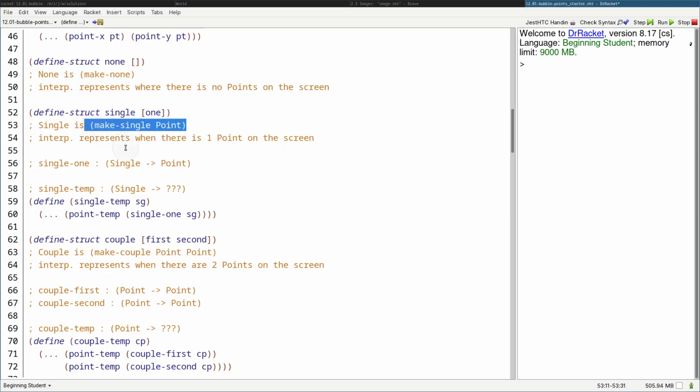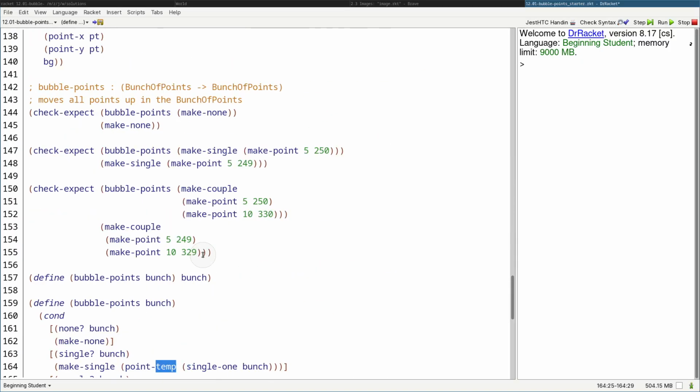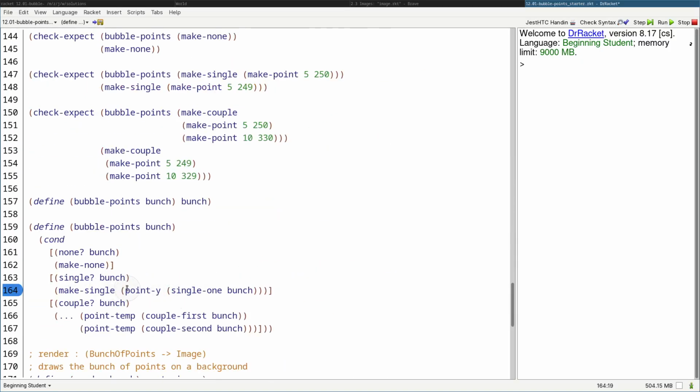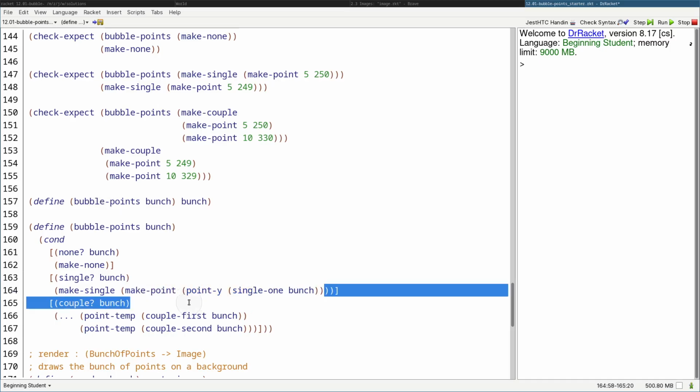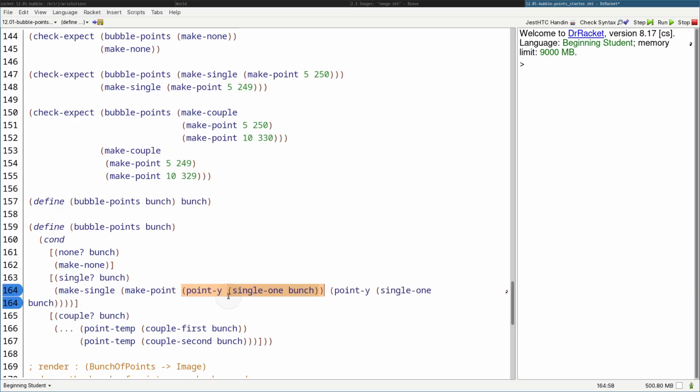So this makes-single has one field, and it has to be a point. So make-point, and then we can pass the point-x as well, and then the y has to be subtracted by 1.